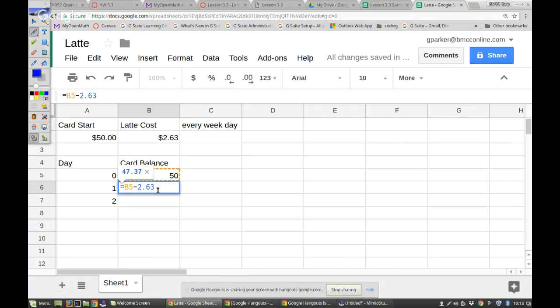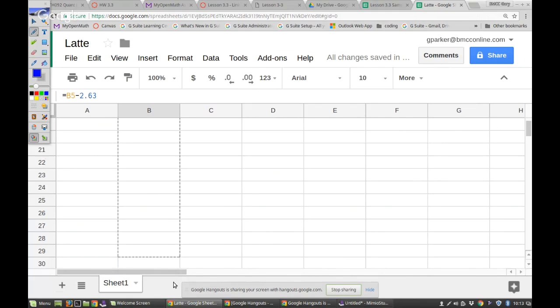And we want that to happen every day, right? So we should just be able to fill that down a ways. So I just grab that and drag it down a while and see where it goes. Eventually, I'm going to go into the negatives. So drag it down till you get into the negative values, and then you can just delete those negative numbers.